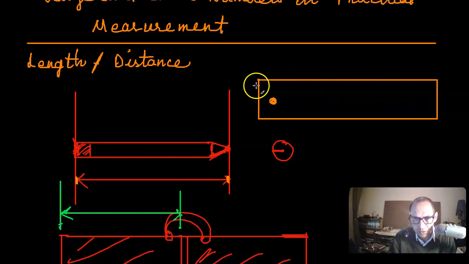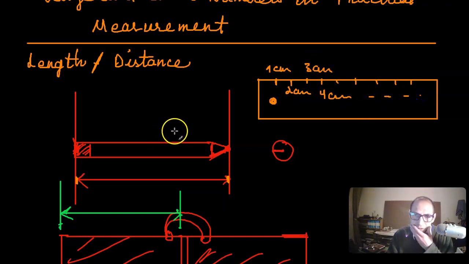So the ruler is essentially like a rectangle. And then you have basically 1, 2, 3, 4, 5, 6, 7, 8, and so on and so forth. So this is 1 centimeter. This is 2 centimeters. This is 3 centimeters. This is 4 centimeters, and so on and so forth, right? And then you place your ruler essentially from one end of the pencil to the other end of the pencil, and then you measure this distance as, for example, let's say 10 centimeters, right? So in this case, we used a ruler, and we know that the distance from one end of the pencil to the other end of the pencil is 10 centimeters.